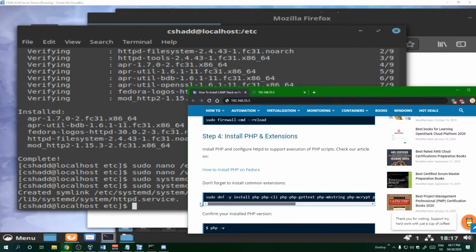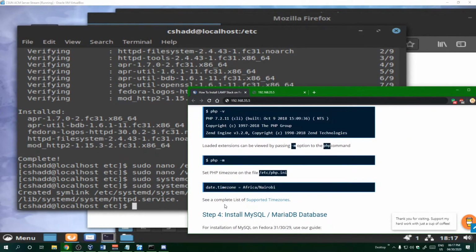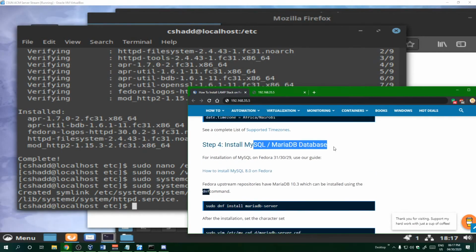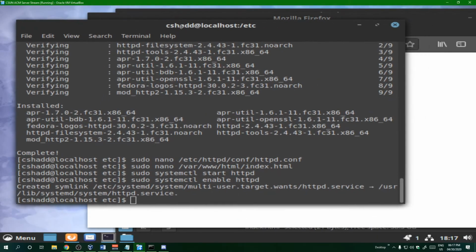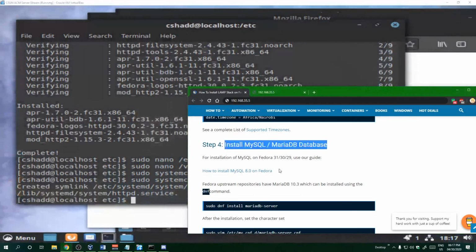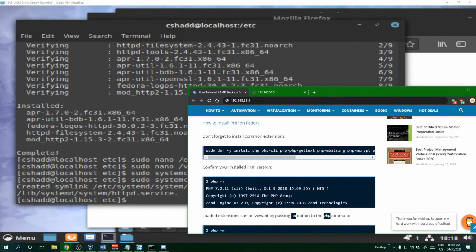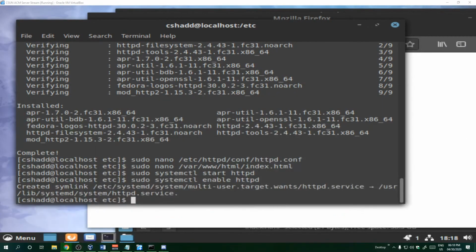Oh yeah, if you want to do PHP, you can do that on here too, and your MariaDB database. Unlike XAMPP, the LAMP stack on Linux does not come installed with PHP or MySQL. You have to install those manually, so you can do that right now.